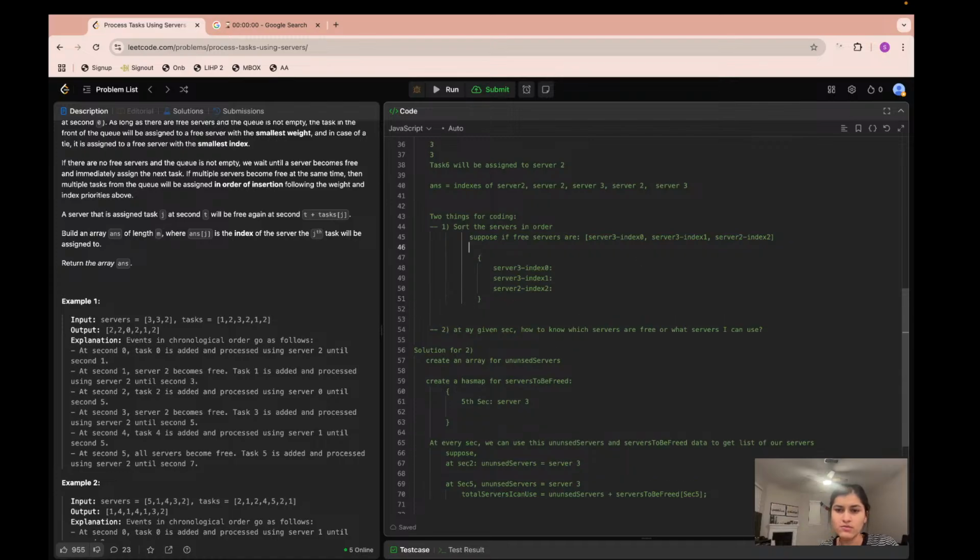So my question is, if we know the whole list of the free servers, then how to know which server to pick?